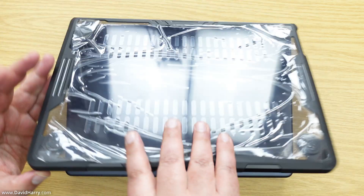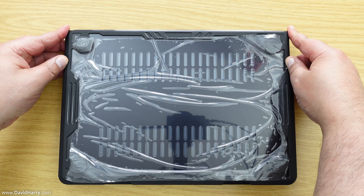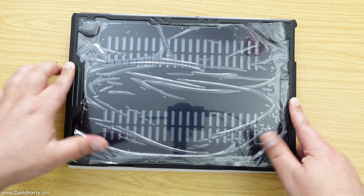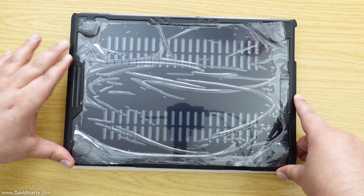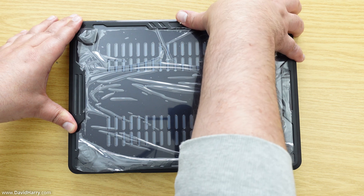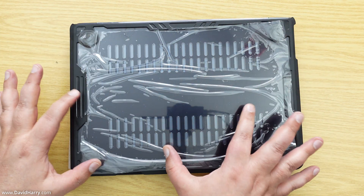I'm going to flip this over and start off at the back. What I suggest you do is get these two edges and press them right into the corner of the MacBook, then start pressing down across the edges. You'll find it starts guiding itself on and you'll hear clicks. Go around it a few times — there's a longer piece at the back with a catch, so give that a push down as well and go right round the edges.